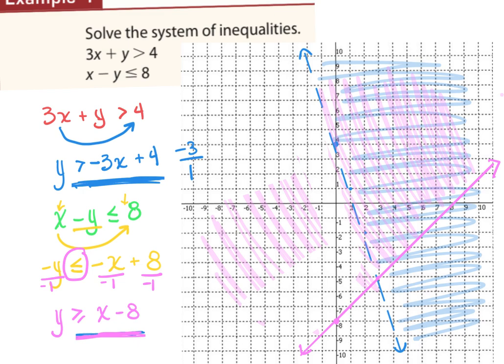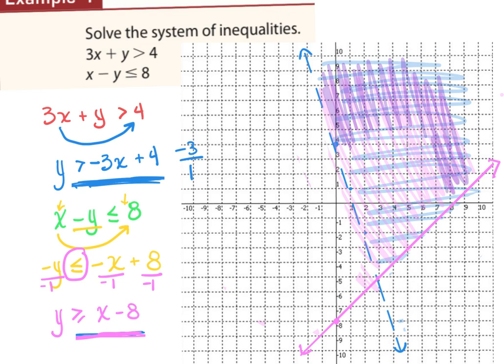And you don't have to erase, you just need to darken. It doesn't actually include any of this because none of that overlaps. The only place that's actually included for this particular one is this wedge of a region that is up here. This is my answer for this system of inequalities. So when you're giving me the answer, you want to shade lightly to see where they're going to overlap, but then you want to let me know what your final answer is, okay?